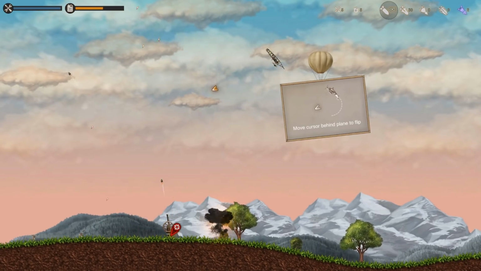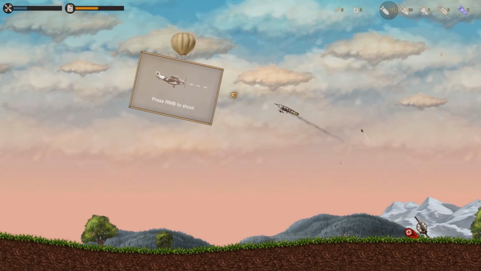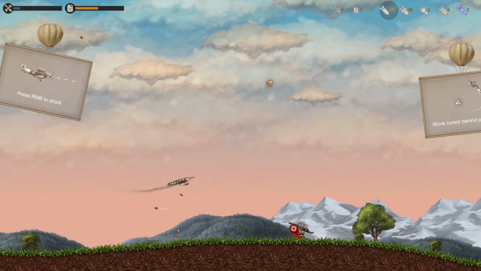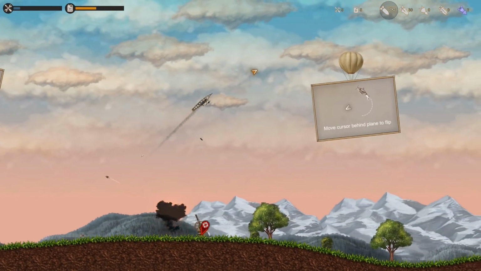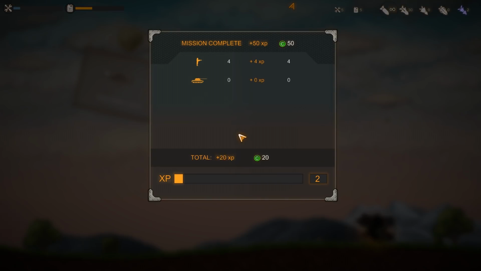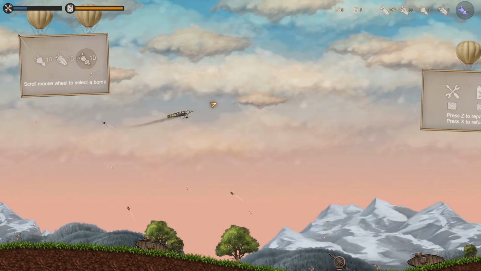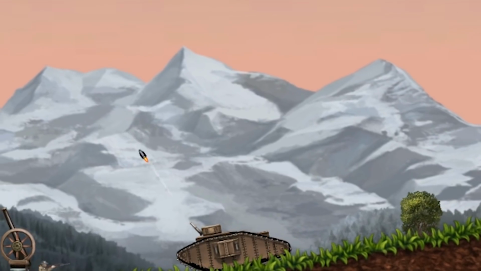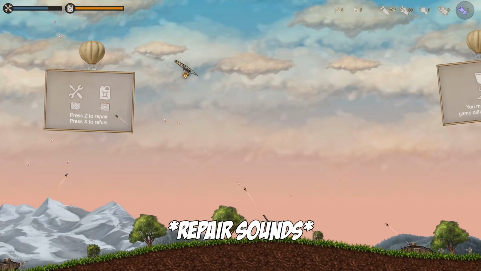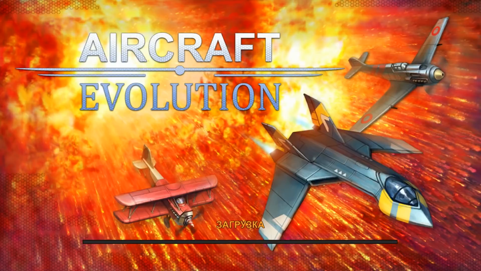Okay, we got a good hit on it. No, my gosh. How did it predict that? It's almost like War Thunder anti-air. Got it. Mission complete. Okay, so that was the tutorial. Oh my god, look at the British tanks down there. Z to repair. Oh, Jesus, okay. This game actually looks pretty darn challenging.